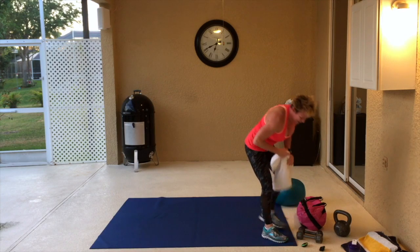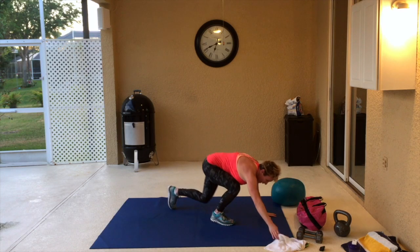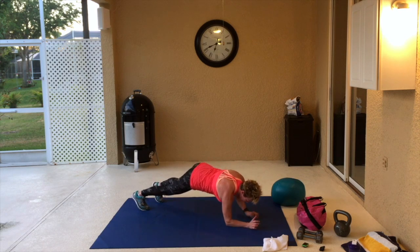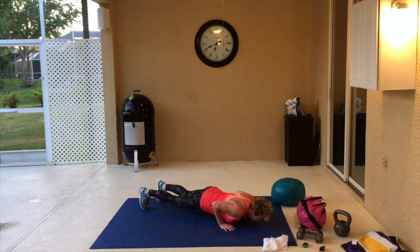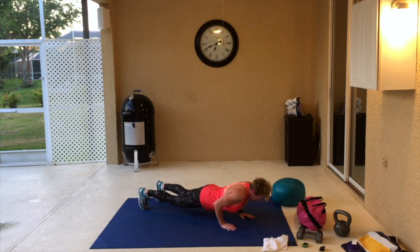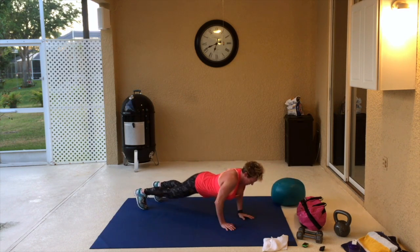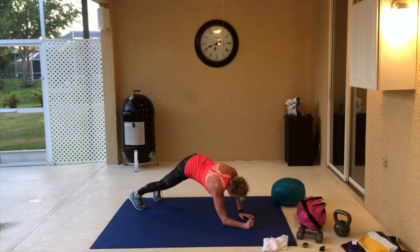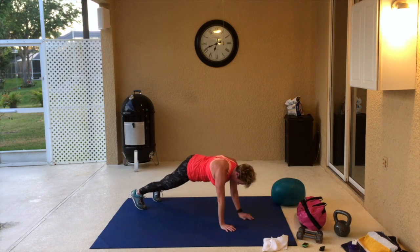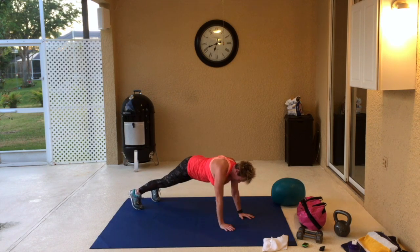Down up for the planks. Down up, push up. Remember, you want to keep that head in a neutral position. Hands lined up with the shoulders. Elbows go back. Grasshopper legs. See how they bend? Chest comes forward. If you need to, go down for your push-up to your knees.